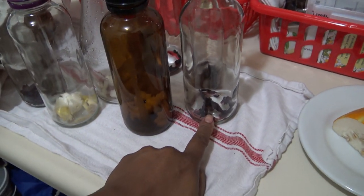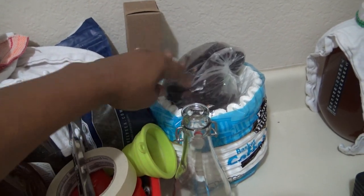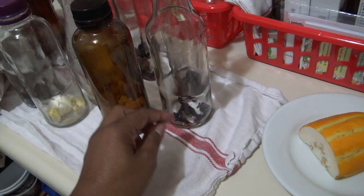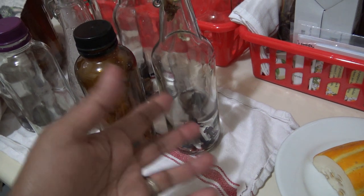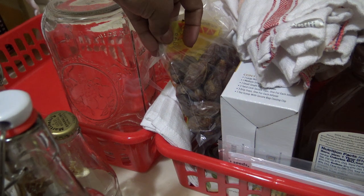This is Jamaica, which is basically a hibiscus flower. I just keep it here all the time — I bought a ton of it at the Mexican store. I just grab a few petals and put it in there with half a date, because you need some kind of sugar for the second fermentation or else it's not going to be fizzy.